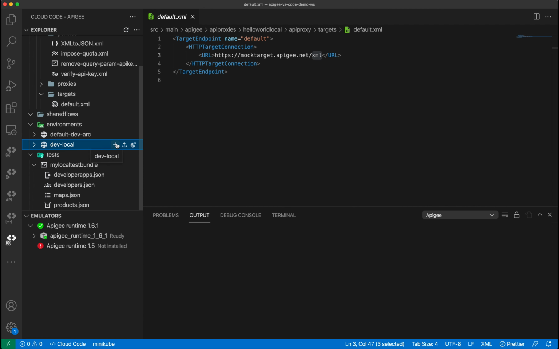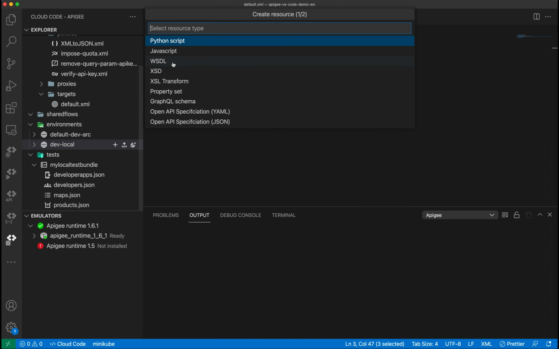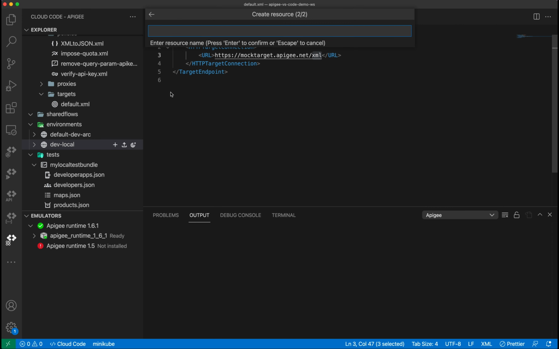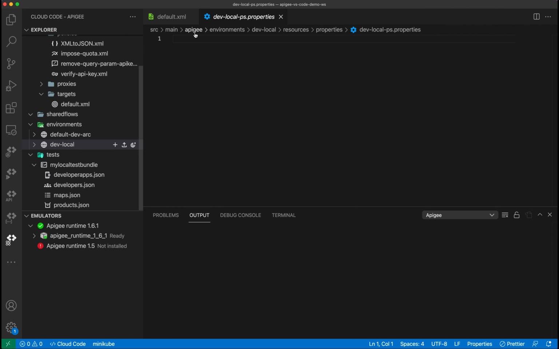Let's click on this dev local environment and click on this part. Now it's going to give you the option of what to do. You can create a Python script, JavaScript, different things, but we are going to do property set implementation. Let's enter a name here. It can be dev local property set. This is my resource name. And now my resource is available.